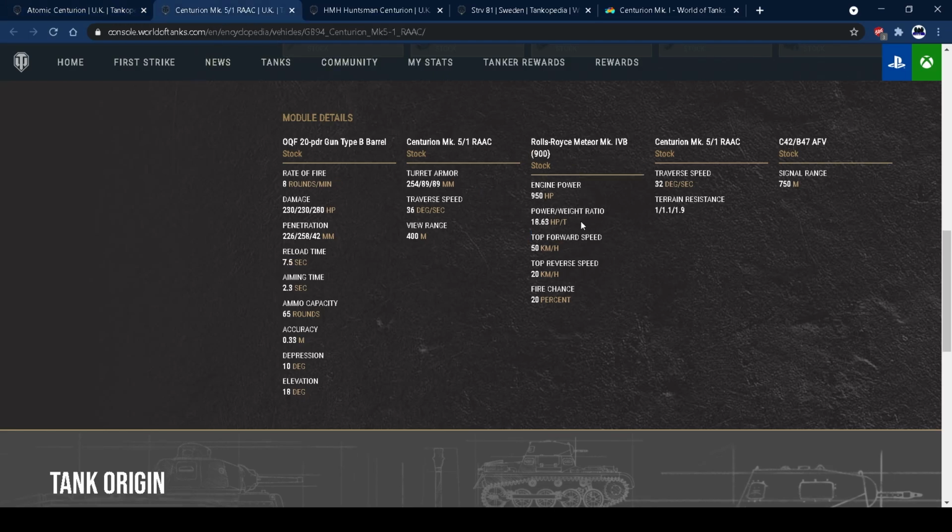Now, the Centurion Mark 5.1, and you might be going, well, why do you think this is better then? Because obviously it's got a worse traverse speed on its chassis. It's got the same on its turret. Well, because it gets a better engine. You get 18.63 horsepower per ton. It does zoom to that. It's a really mobile Centurion. It has only a slightly worse rate of fire.